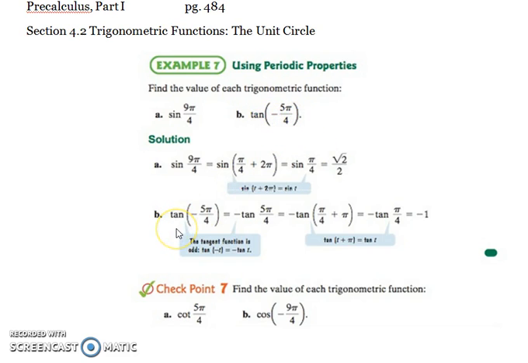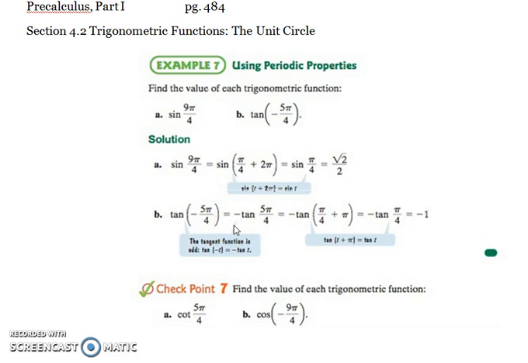Remember that the period for tangent and cotangent is only pi. Negative, you have to remember which ones are even and which ones are odd. Tangent is odd, so that means that the tangent of this one is the same as the negative of the tangent of the positive one. Being odd means you can take that negative and move it out front. Okay?